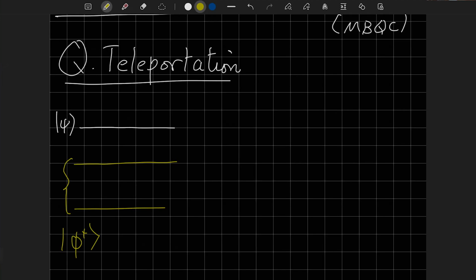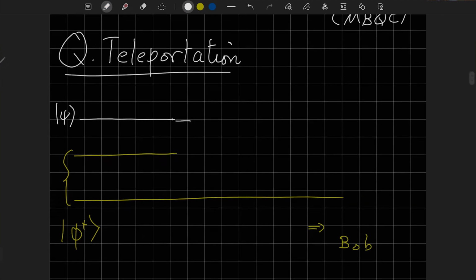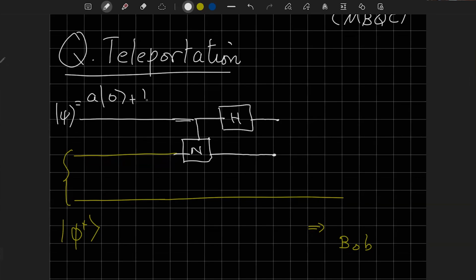One of the photons in the entangled pair goes to Alice, and the other goes to Bob. So this goes far away. This goes to Bob. This is Bob's world, and here we have Alice, and Alice does a quantum state measurement, a Bell state measurement, which is really a controlled NOT gate followed by a Hadamard gate, on her qubit, which is in an arbitrary quantum state a|0> plus b|1>.